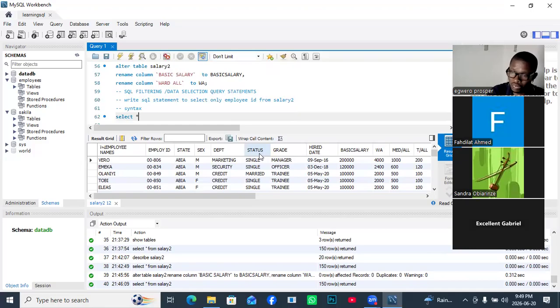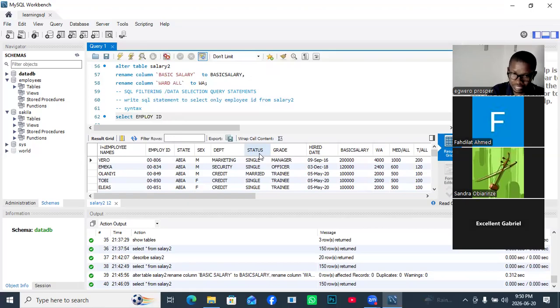But this time around, we are not selecting all. So for that, you now mention the name of the column after select, which is employee ID, the way it is. Employee space ID. So we are having that same issue.